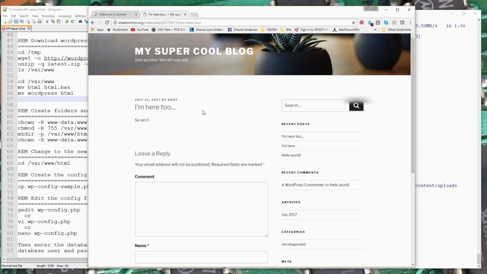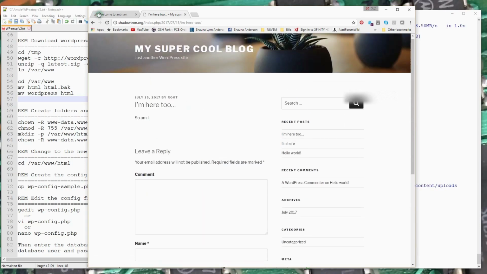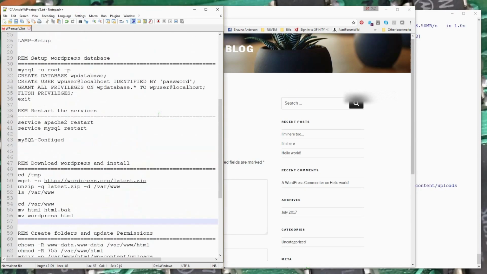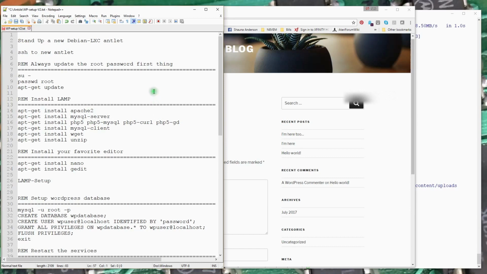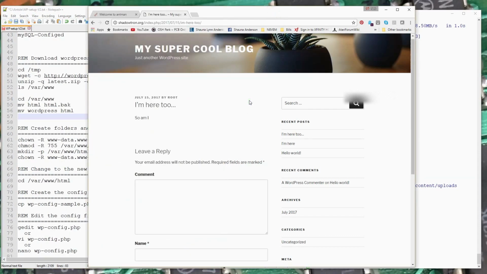So I hope this was useful. I hope the steps here were useful to you. Hopefully you were able to follow along and capture everything typed here. When I get my external WordPress site finally moved onto the local server here, I will get a blog entry up that captures all these commands as well. So anyhow, I hope you enjoyed this short video. Like I said before, I hope it was useful. And we'll talk later.